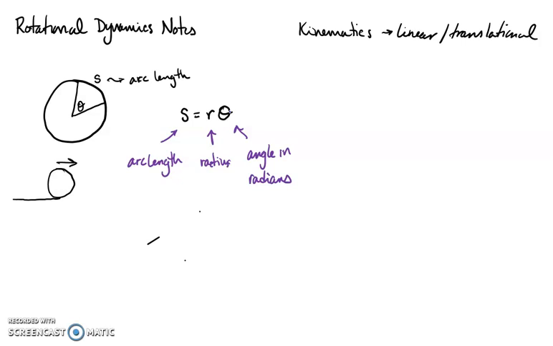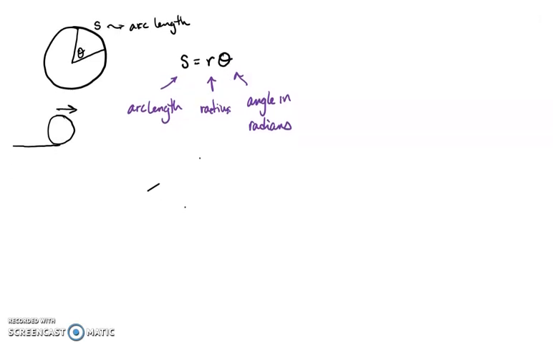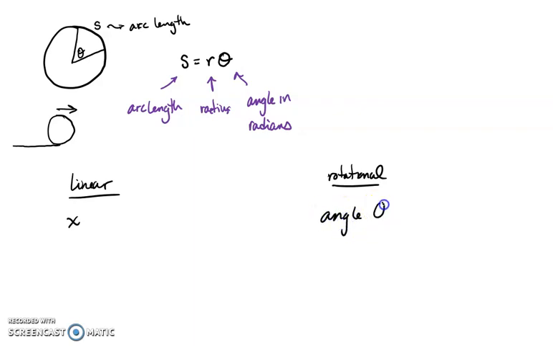So let's make some analogies between what we knew and what we now will understand based off of this. I'm going to scroll down a little bit. I'm going to erase this line that appeared. Don't know why it appeared. I hate you. All right, here's what we know from our past. If we are comparing linear versus rotational, in linear, we just said, what's my position or my displacement? Well, now we care about the angle. How far did it rotate? Through how many degrees did it change?